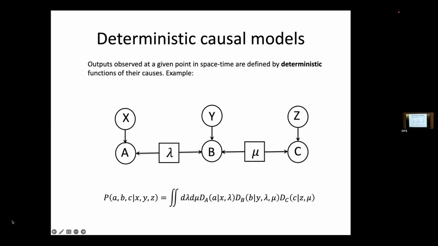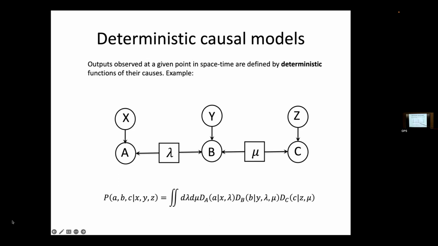So what are deterministic causal models? You believe the same as I was doing: everything is described by causal networks. Causes propagate with physical carriers, and these causes explain correlations. And now what I will impose is that all the functions that determine the outputs given the causes are deterministic.